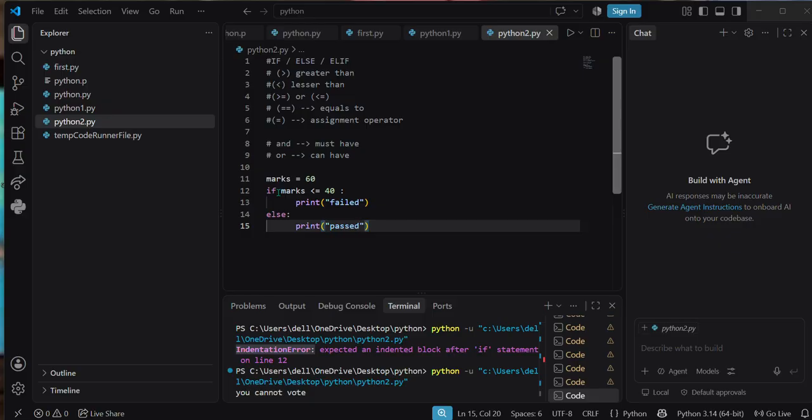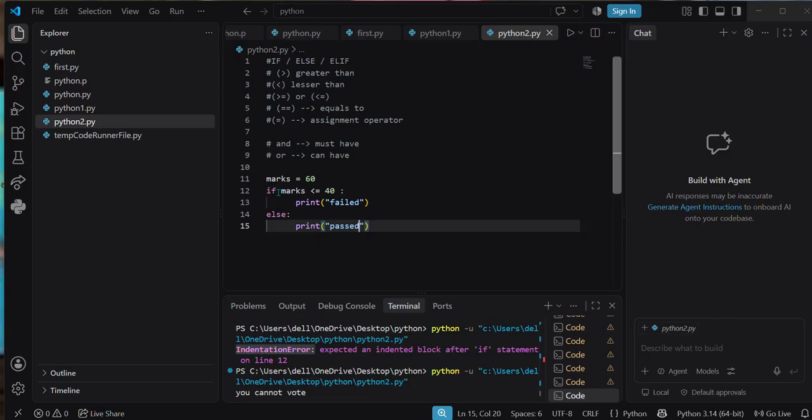Now suppose we are only using one condition. What if there are multiple conditions, right? Like five conditions, six conditions. For instance, think about school grades. Suppose your school has grades like this: if it's above 90, then the student gets an A grade, or if it's above 80, the student gets a B grade. If it's above 70, the student gets a C grade. Above 60, then D. Below 60, then fail, right? So can we do this using if and else? I cannot do it efficiently.